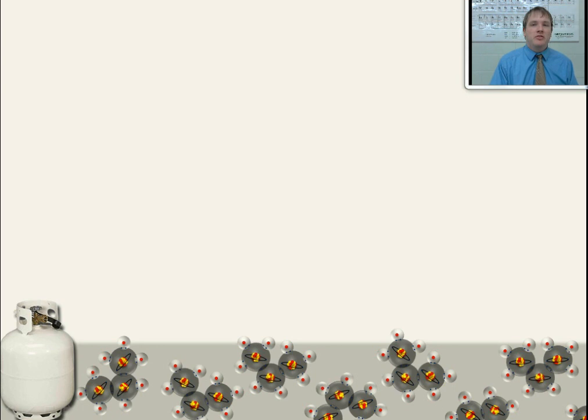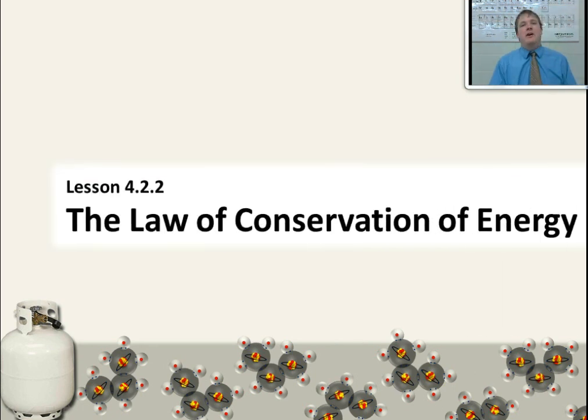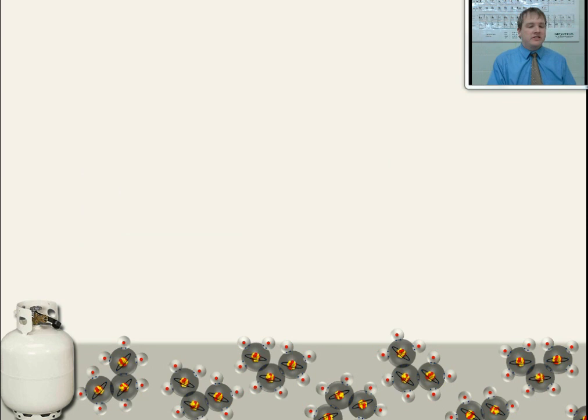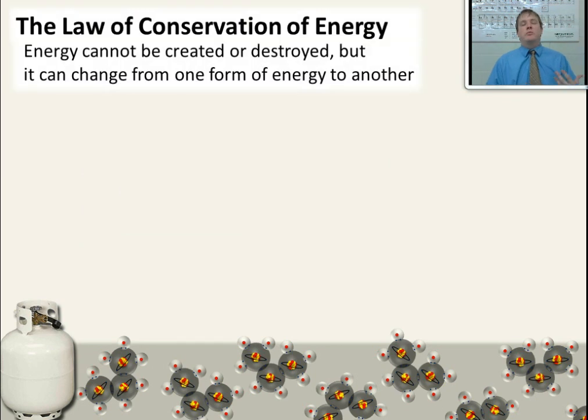Energy can't be created or destroyed, but you can change something key about energy that we're going to learn about as we study the law of conservation of energy. The wording is almost exactly the same as the wording of the law of conservation of mass. Energy can't be created, you can't make energy from nothing, and it can't be destroyed. You can't just obliterate it so it's gone. But you can change energy from one form to another, which we do all the time.